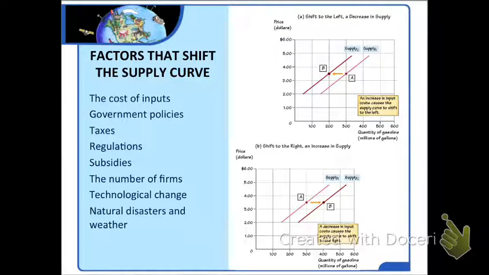The next factor that can affect the supply curve would be natural disasters and weather. Natural disasters and unusually bad weather have the opposite effect of technological progress. These events require some types of firms to use more inputs to produce any given quantity of their goods, and thus cause the supply curve to shift to the left, as in panel A. For example, during a drought, orange growers will have to pay for greater amounts of water to irrigate their groves. Because the cost of producing each orange has increased, growers will want to produce fewer oranges at any given price. So the supply curve for oranges shifts to the left as a result of the drought.